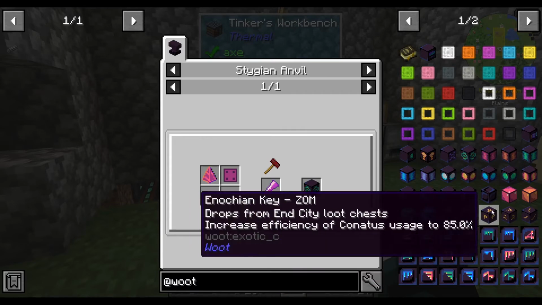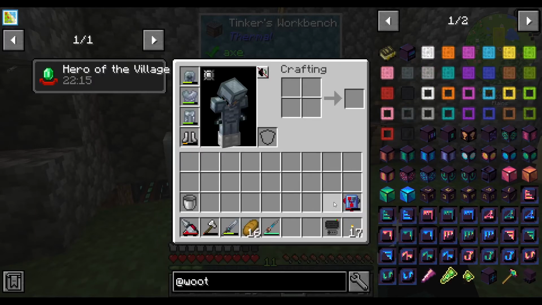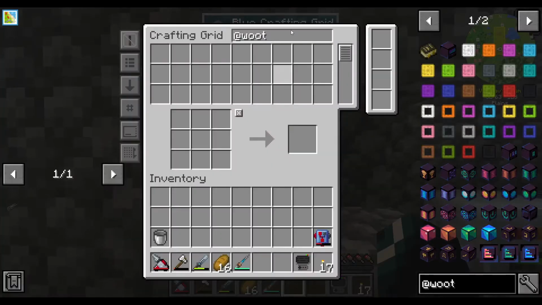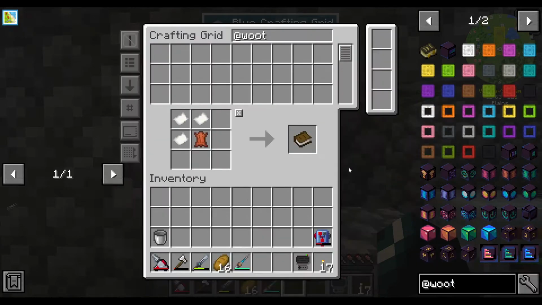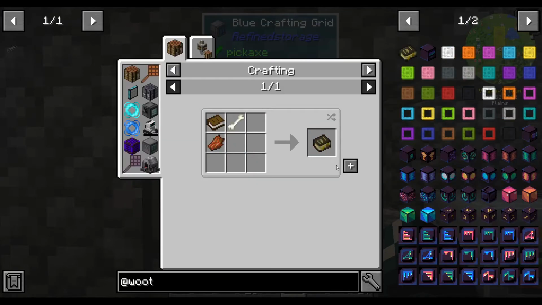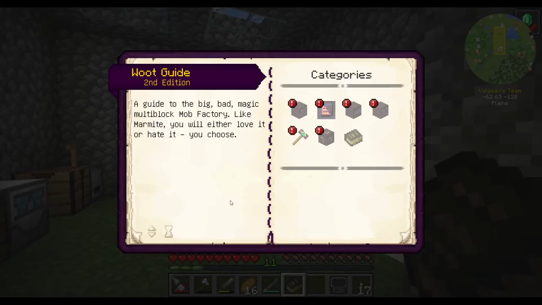So what is all of this? You know what? Let's take a look. Woot guide. Let's make the Woot guide. Let's take a quick look at it. All right, book. We got a book. Let's take a look. Hello. Big bad magic multi-block mob factory. Good. Right. Okay, I remembered that correct.